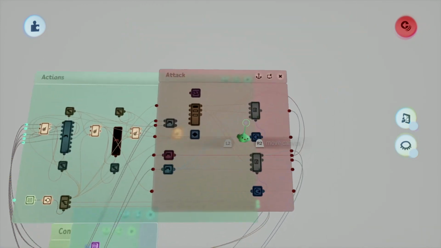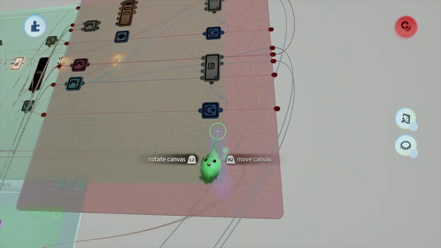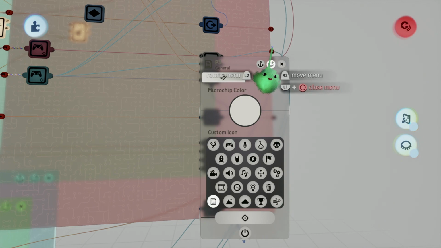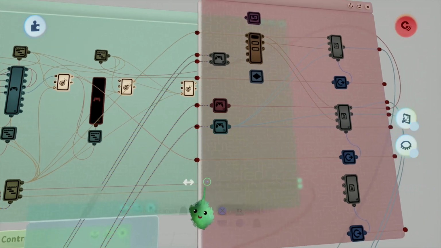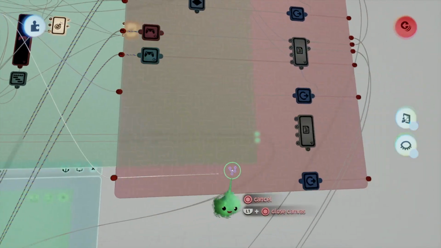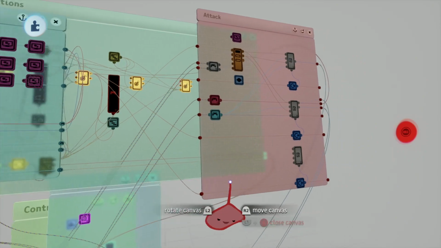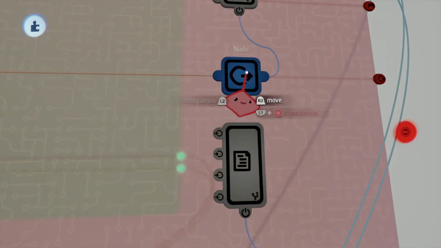Now we're going to go to the attack chip. It's been a while since we were looking in here. And we're going to copy out this and label it P3 for the third player character. And we're going to want to reconnect some of these things. Attach this here. And of course, we're going to have to go to character select. Go to the second one since we duped it out.